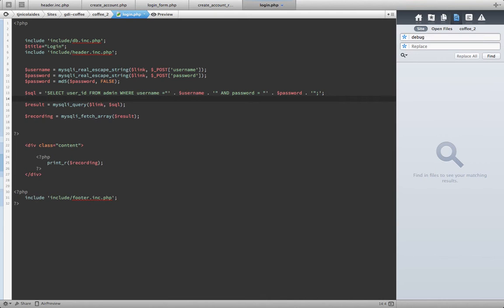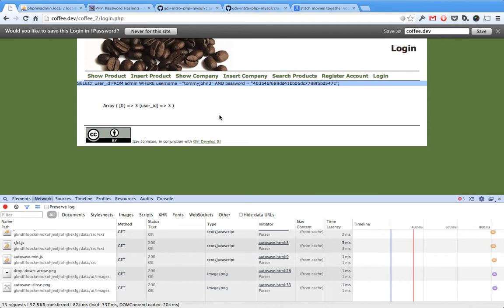So now what we have happening is we are putting our SQL statement together here on line 13. We are querying the database with the link that's provided to us by our db.inc.php and our SQL statement. And then we are creating an array here using MySQL fetch array and the result of this being fired here. Okay, so now what I'm doing is I'm printing the recording down here, just printing out the entire array with print R inside of content. And if I save now and come back over here, you can see where I've already done that.